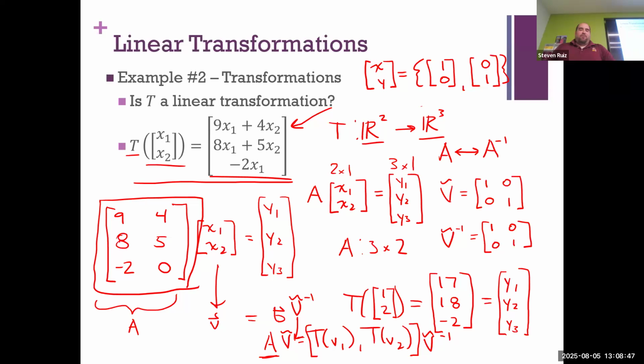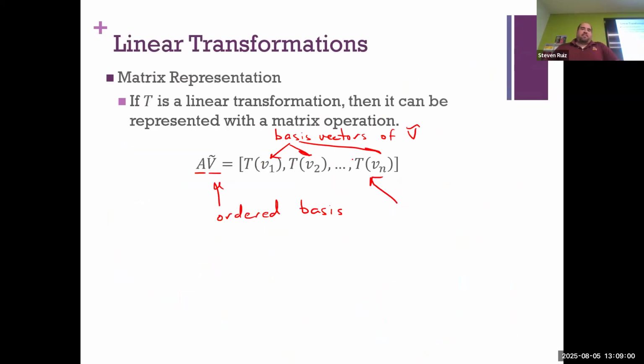So we didn't go through this extra step of multiplying on both sides by the inverse, but the reason we didn't have to do that is because we were implicitly dealing with the standard basis. So if this is the matrix operation I have, this isn't really what I want. What I really want is to isolate A. So to do that, I right multiply on both sides by the inverse of the basis. So times V tilde inverse, don't put a dot there.